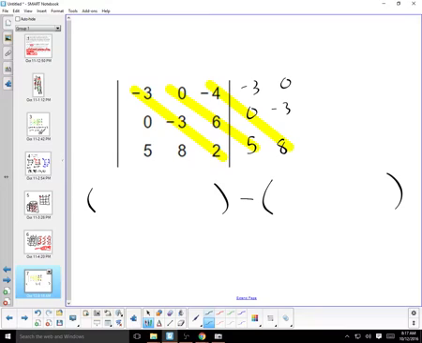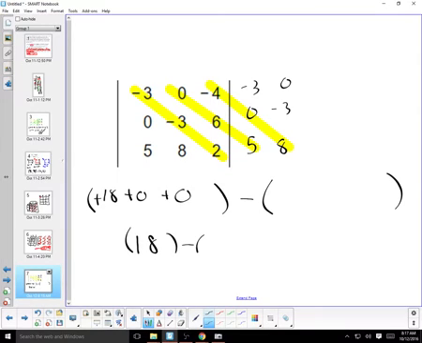Now here I'm going to put the yellow diagonals in here. So -3 times -3 is a positive 9. 9 times 2 is a positive 18. Now, because there's a 0 in there, what's the product here going to be? So I'm going to add 0. And there's also a 0 in the third column, so I'm going to add 0 there. So what I'm doing is adding the product of all 3 of those diagonals. Okay? So this first thing I have is 18.